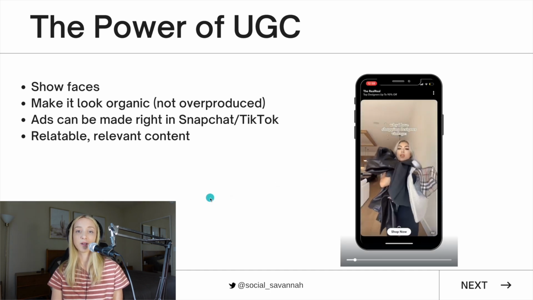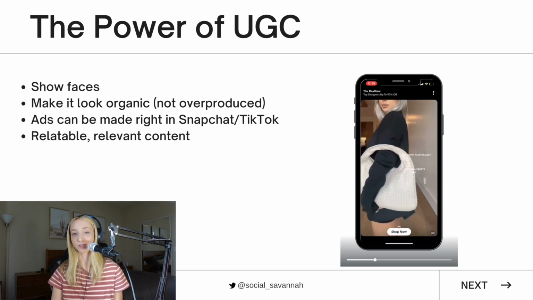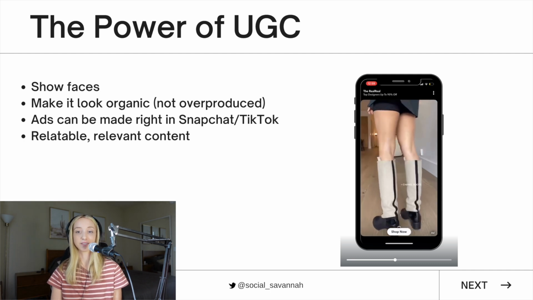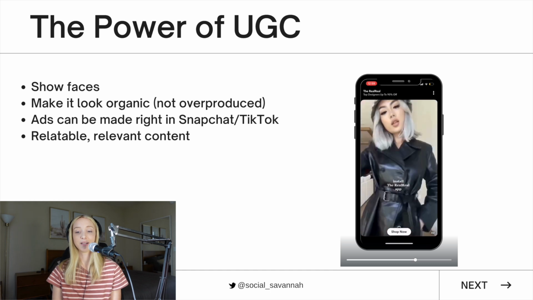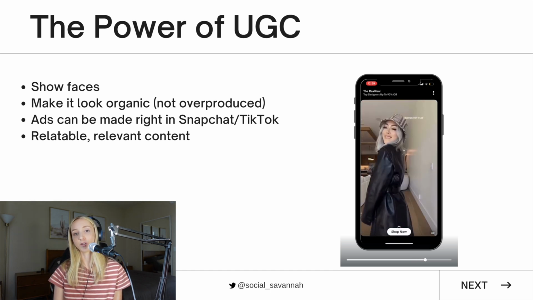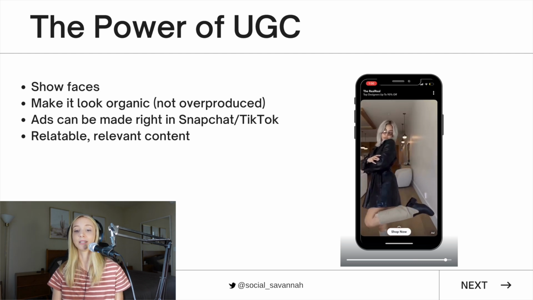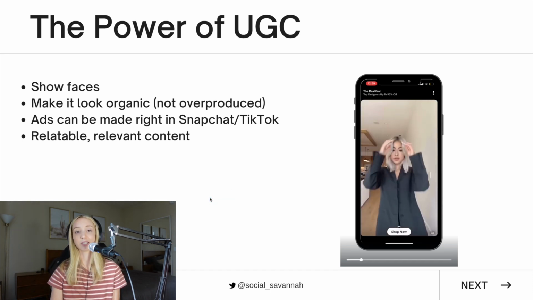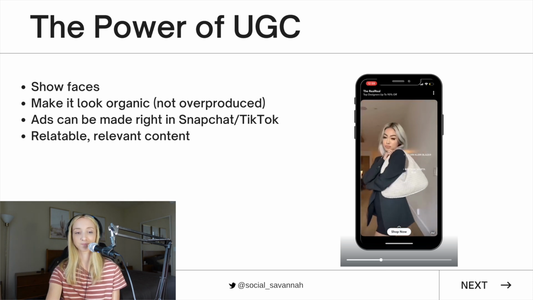So we're filming it with TikTok transitions, TikTok text. That type of content works really well on Snapchat as well. So if you're already creating content for your TikTok page, that's perfect content to test on Snapchat. So as you can see in this ad, we're leveraging organic text overlays for Snapchat, and it's very relatable and relevant content to a younger demo. And it has text overlays. This is a really great Snapchat ad and a great model to go after.